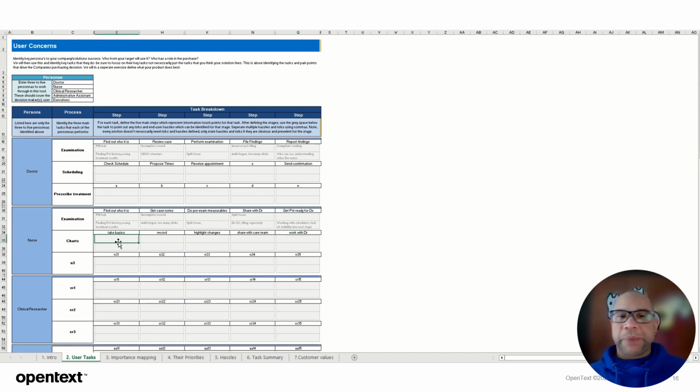So then we want to be able to define some issues that they have with that, right? So if we know what the process is, where are the gaps? Where are the problems? Where are the type of things that they do? How do they do it? So, paper charting, maybe that's one.